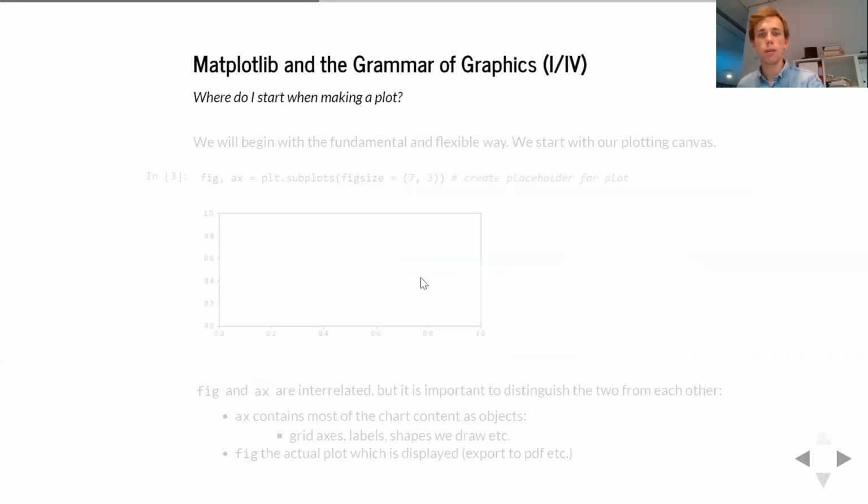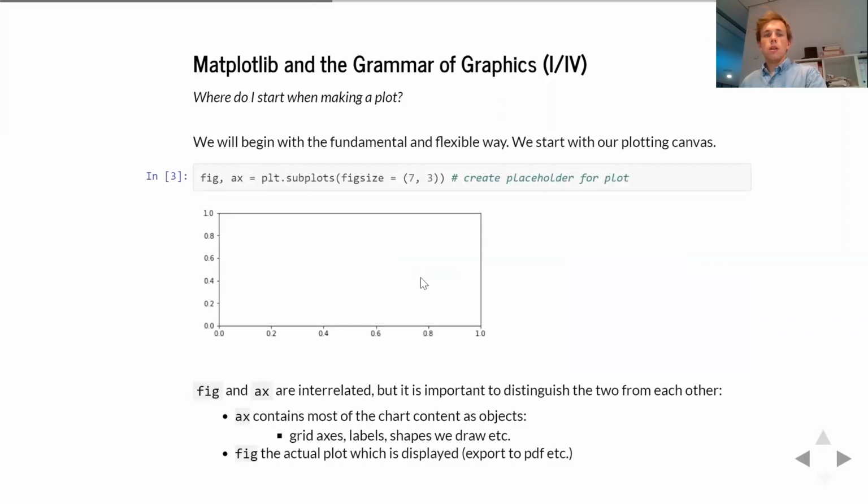Okay, but let's get started. So where to start when making a plot? What we'll do now is begin with the fundamental and flexible way, as I said before. We basically just start from our plotting canvas. I do want to emphasize here that Matplotlib has basically got two interfaces. It's got a state-based interface and it's got an object-based interface. And what we are going to use here is the object-based interface.